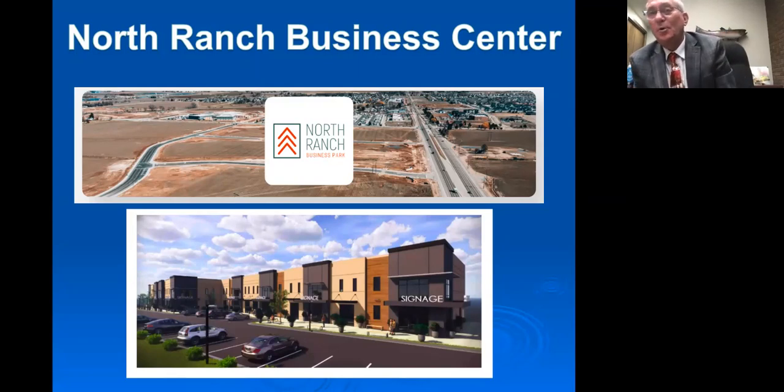And then, of course, the new North Ranch Business Center is the home of a new 100,000 square foot D&B retail store. There are grocery stores that are planned in this area. We have other retail opportunity that will take place. And again, this is right across the street from this North Ranch Business Center. So all in all, what we have is a beautiful business park, jobs. We have well over 1.5 million square feet of new industrial space out there in North Ranch and Sky Ranch Business Park, and it just continues to grow. And because it was built on smart growth principles, again, I just wanted to conclude with that.